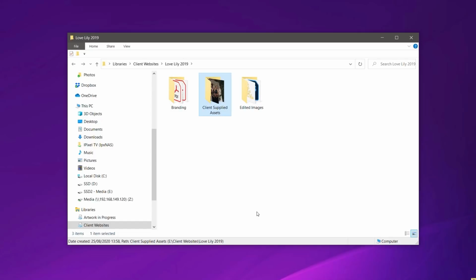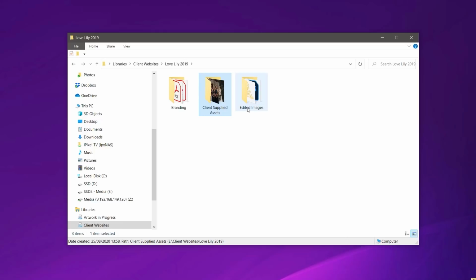Now once I start working on graphics, then I'll create another section for my edited images and maybe resized images if I'm working with just photographs. And with this particular client, I also was given access to various different photographers or wedding photographers to take a look at different portfolios or different weddings and things that they'd been given the ability to use on the site. So making sure that all copyright was cleared prior to using anything. I then got access to that to take a look at anything that I thought was going to be useful inside this particular project. Now I'm not going to show those assets because obviously there are things inside there that are wedding specific, and I don't want to step on any copyright issues with regards to that. So that's what I'll end up starting off with.